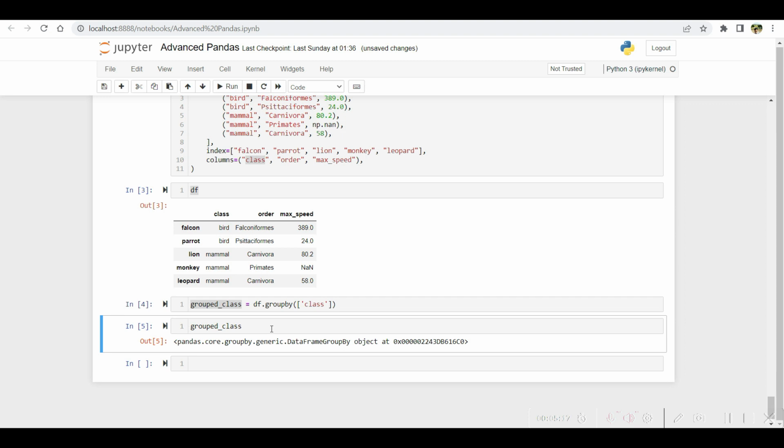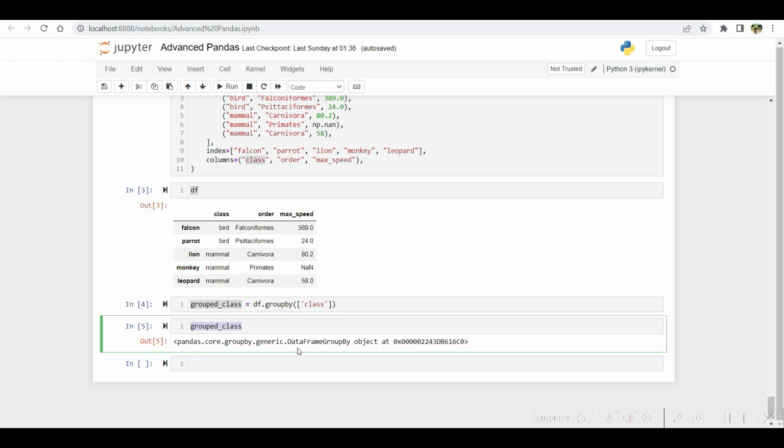So this part is basically the splitting. Internally it splits the data by this class, and it identifies which classes it has to do the functions on, whatever functions we are going to apply on this grouped class. Internally it has made it clear that I have this class, and it has these two unique values and these three values. So it has two unique values basically. That splitting has been done internally inside Python. Okay, so now this is done.